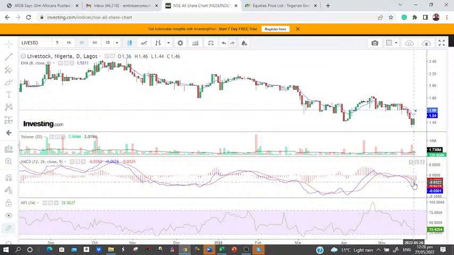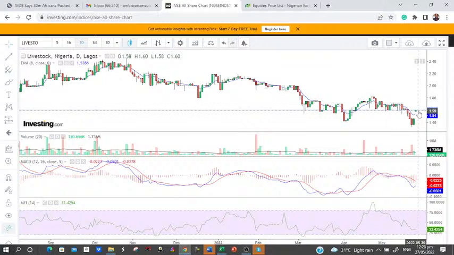You can see the histogram here trickling down to a crossover, and you can see the curve here. Once it crosses, that will confirm. But for me, it's a good one. Now that it has crossed the T line, you may want to take a position ahead of their Q2 numbers, and also what we're expecting to happen in the industry as government continues to intensify efforts to make sure we feed Nigerians, giving this sector access to digital interest and other critical support till March 2023. It's a good one.